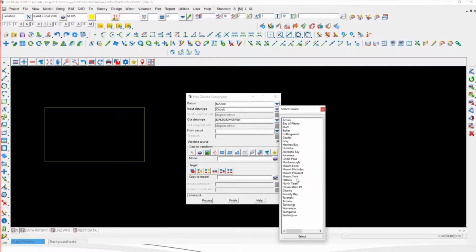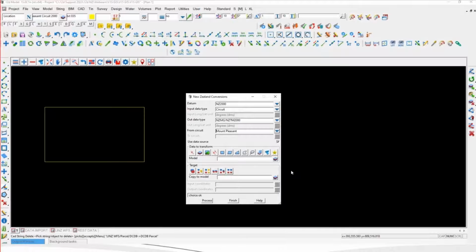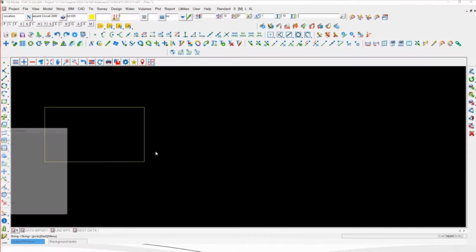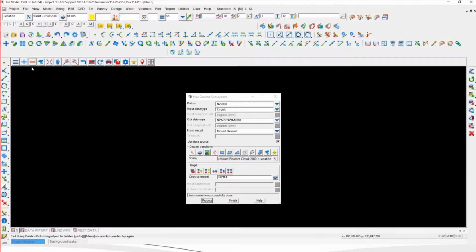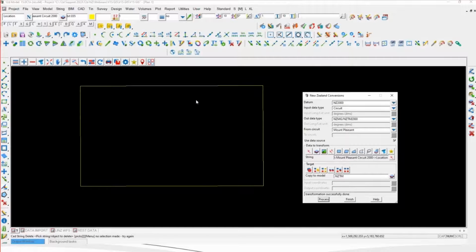The circuit that I am using is Mount Pleasant, and I'm going to output that to NZTM. So I'm just going to select that model, copy it to NZTM, and go process. I'm going to add that. So that polygon is now in NZTM.